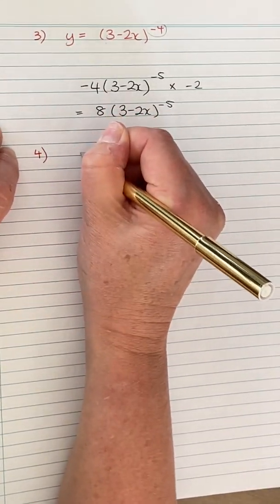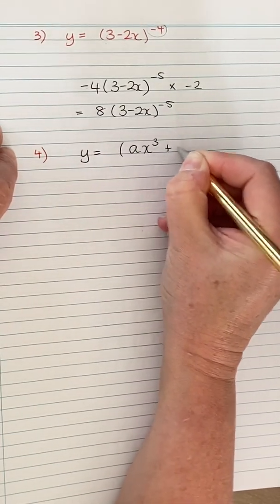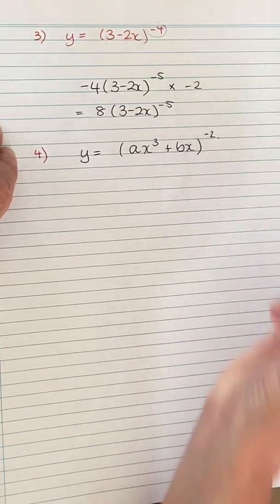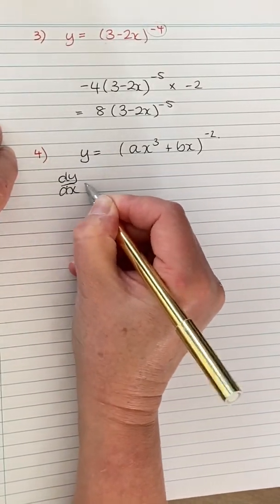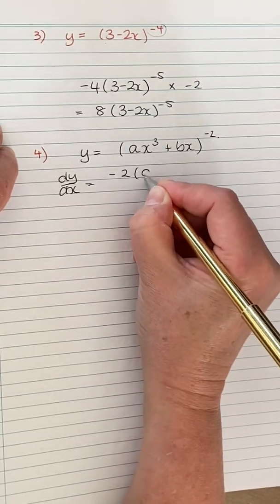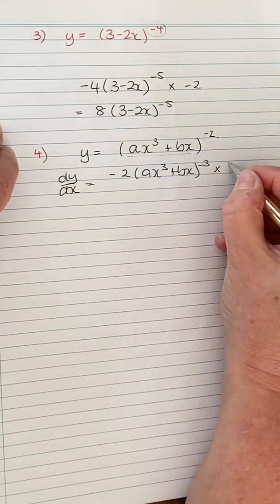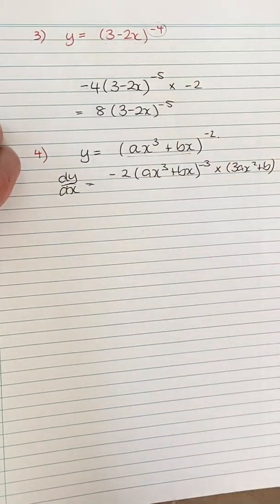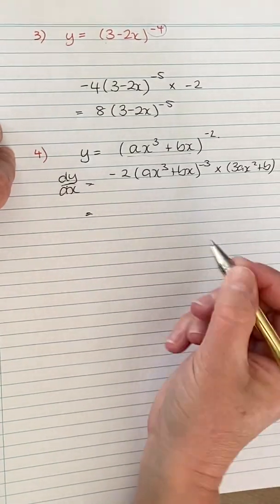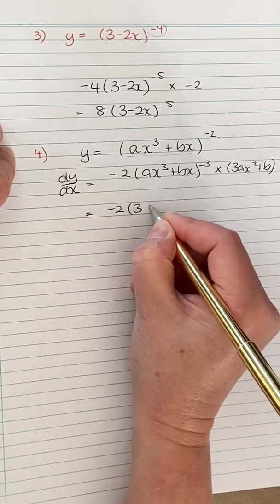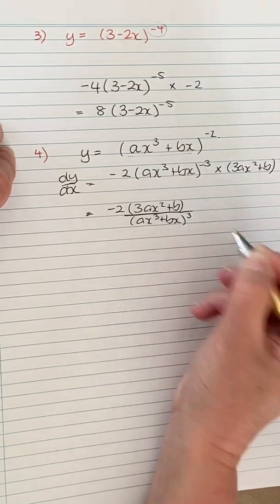What about if we have this one? It's a bit hard, isn't it? It's got letters instead of numbers. Doesn't make any difference though, does it? So if I want to find the derivative of this, I find the derivative of the outside. And then I multiply that by the derivative of the inside. And that's really the way you have to learn how to do it as we move forward, because you're going to end up doing the chain rule within another rule, so you need to get good at it. So we could just write this as minus 2, (3ax squared plus b) over (ax cubed plus bx) cubed, because I'll put that down the bottom.